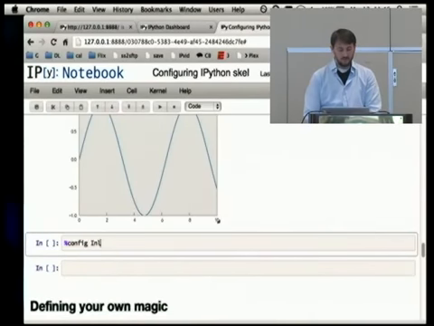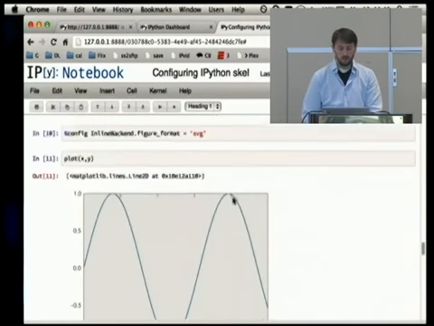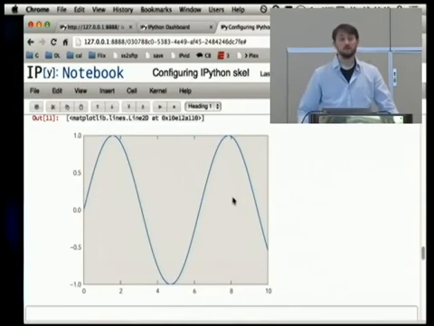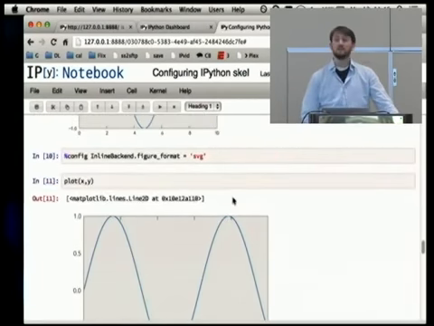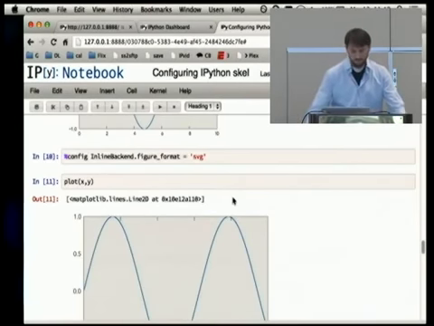I can set that figure format to SVG, and now if I do the same plot, it looks a little bit different, but that's because it's now an SVG. It's the exact same plot command, and now it generates an SVG image by default instead of a PNG image. And that's the basics of configuring objects at runtime.